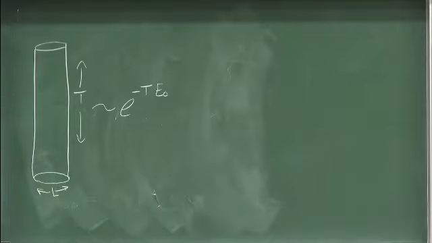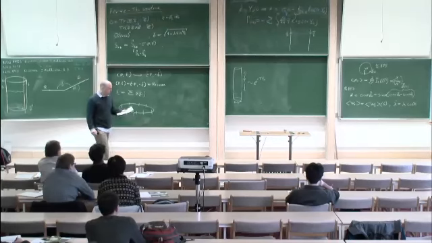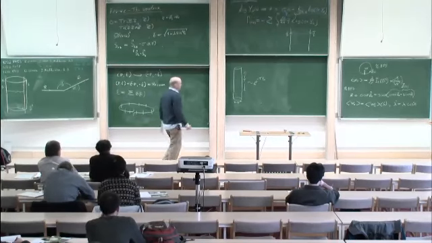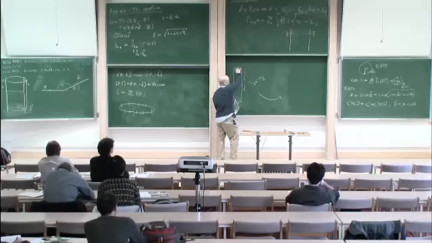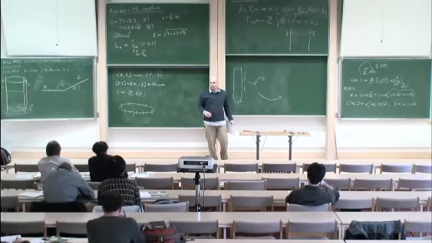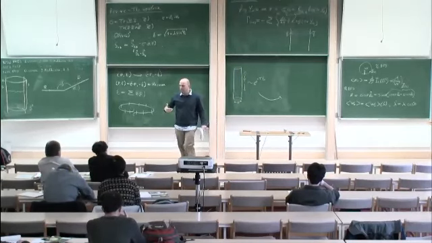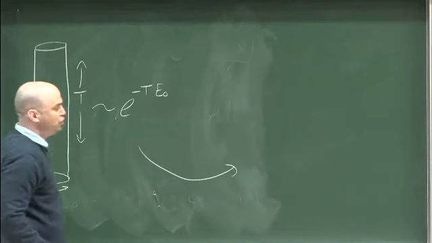Only the ground state energy would contribute to the partition function in the limit where this time goes to infinity. Now what Zamolodchikov did is the following trick. Suppose we take this cylinder and rotate it by 90 degrees, that is, we interchange the time and the space direction along the chain.